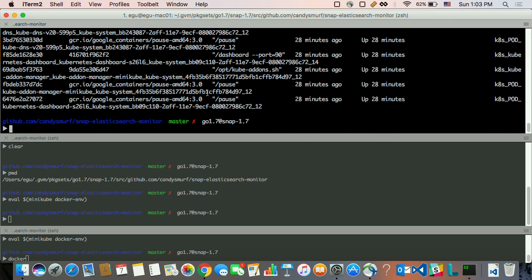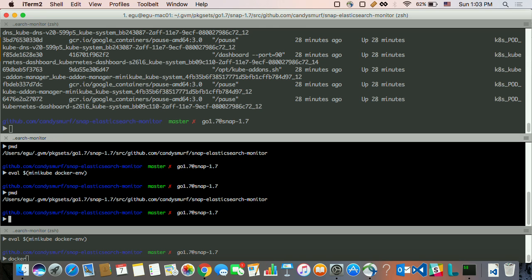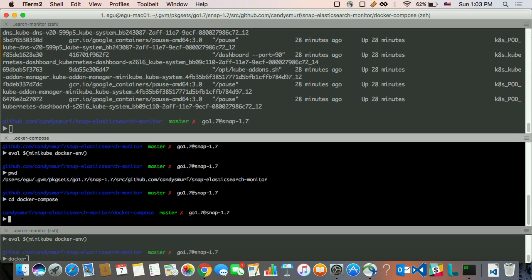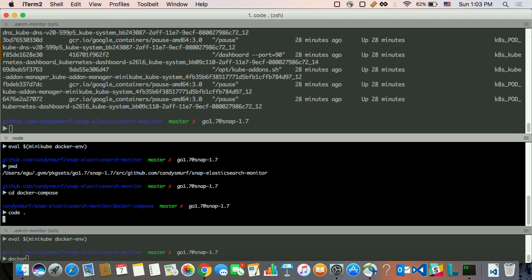But now, let's see. Here's my repo. Can you see my directory? I have this project here, right? I have two packages underneath. One is for Docker Compose, another is for Kubernetes. So let's go to the Docker Compose directory. Remember we said this is really simple, just one command, right? But do you want to look at the YAML file first? We can do that before we run it.